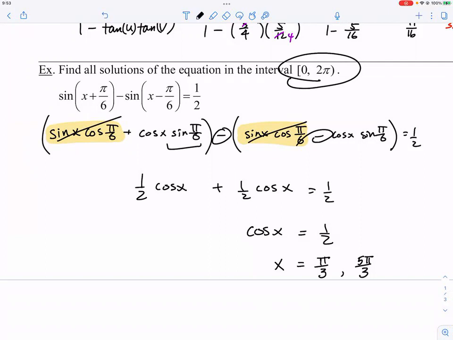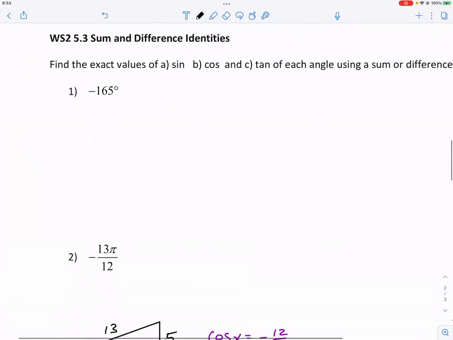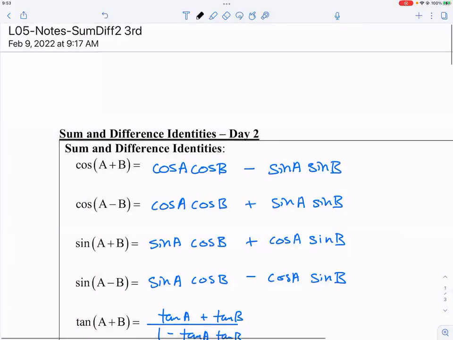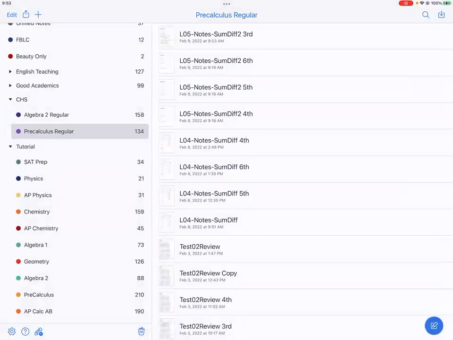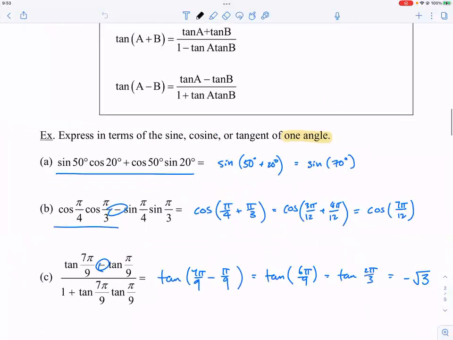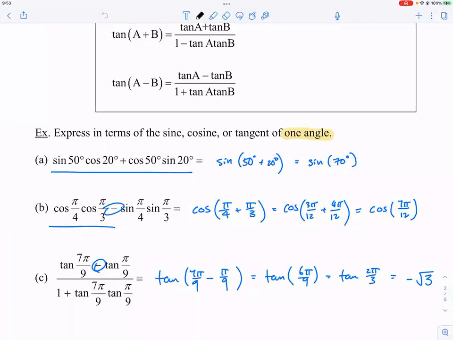So now, let me tell you what you will be responsible for on the quiz this coming Friday. Make sure you know the identities. Okay, so there'll be one, just like these two, as I said. Make sure you can do the stuff from yesterday, actually. So yesterday was this stuff, the beginning stuff right here.